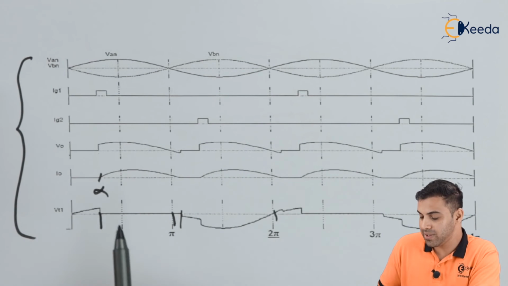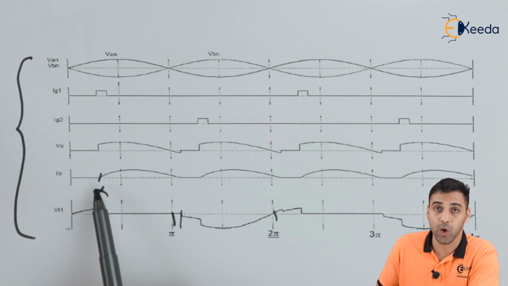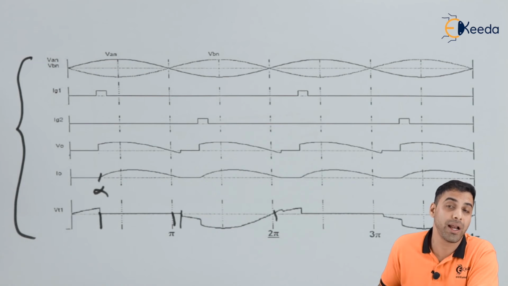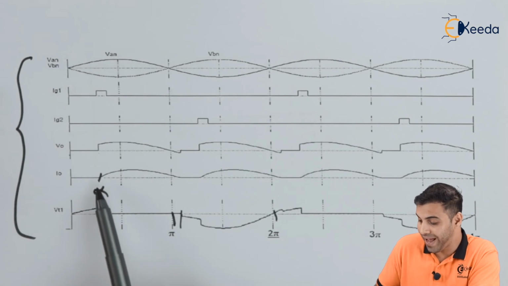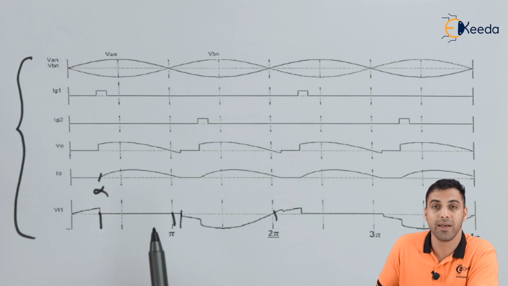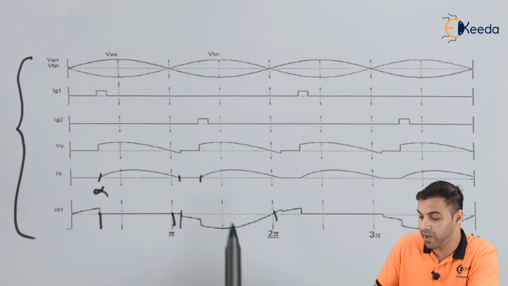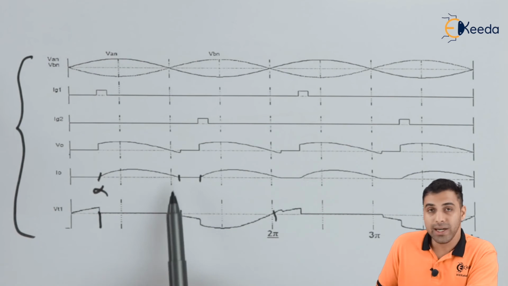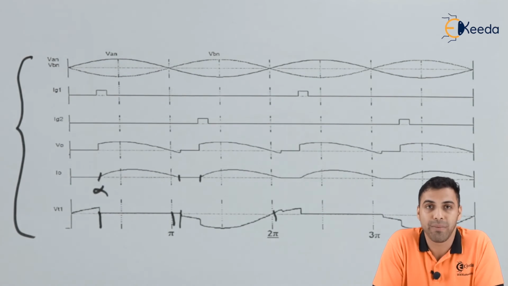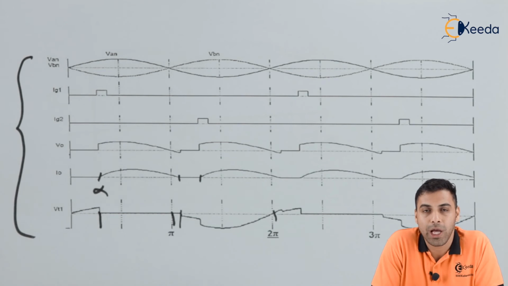So friends, if you can see here, from 0 to alpha, the output current, or the current through the RL load, does not flow, and from alpha to this point we can see a clear output current through the load. But again, from this point to this point, the current starts flowing in a continuous manner. That means if there is no discontinuity in the flow of electric current, it's called continuous conduction mode. That means the current is being conducted continuously. So we will be talking about these two phenomena in detail in some time.